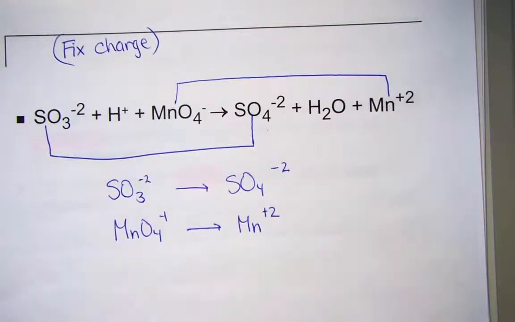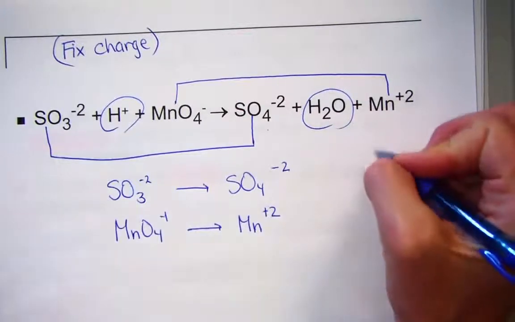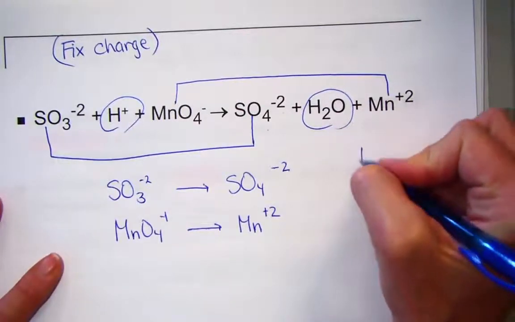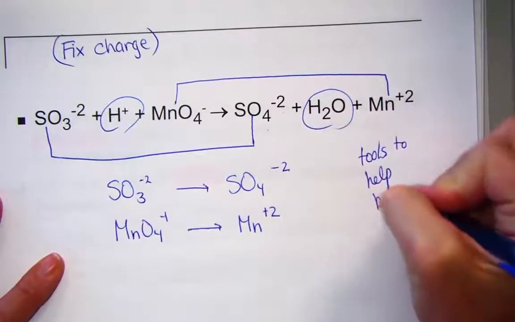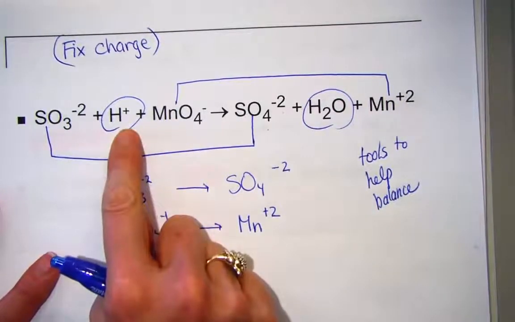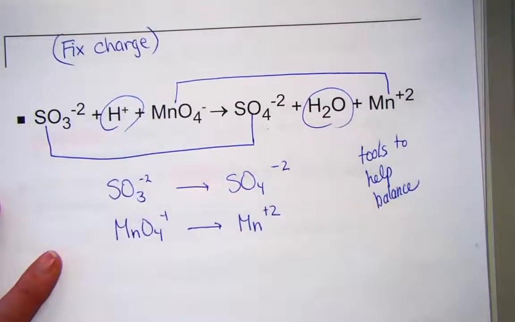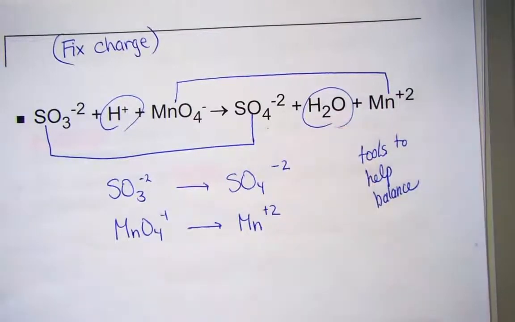What I'm noticing, however, is there's a hydrogen ion and there's a water molecule, and I didn't write about them in the two half reactions. We're going to learn very soon when we flip the page that those are tools to help me balance. Never include them in the initial half reaction. That H positive, the acid ion, it's just a proton in there. A hydrogen ion is used to balance H's in a half reaction. A water molecule is a tool that we're going to use to balance oxygens in a half reaction.